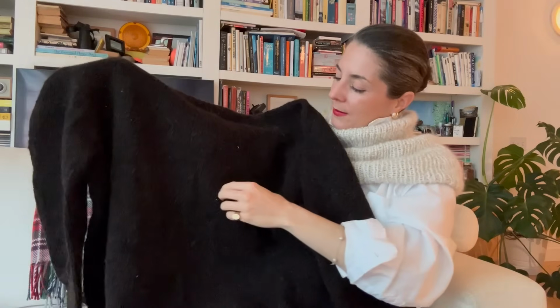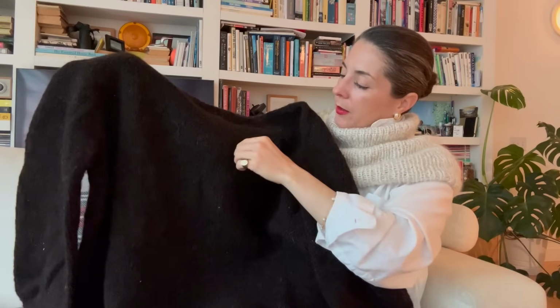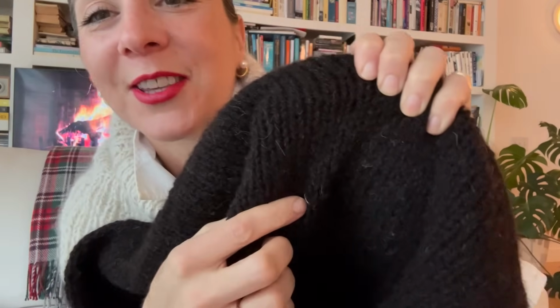I'm loving it hard, and I am sad that the little bits and bobs are showing up as kind of crummy on screen, but I don't know if you could see this too, there's a little field matter from, you know, the sheep, where the sheep were, the sheep's home. This yarn is from Camden, Maine, from the cashmere goat. I've talked about it a million times.